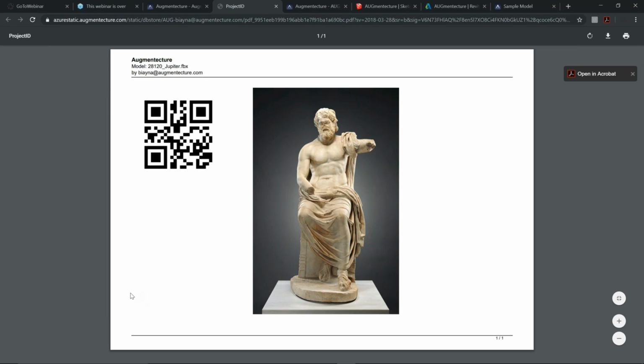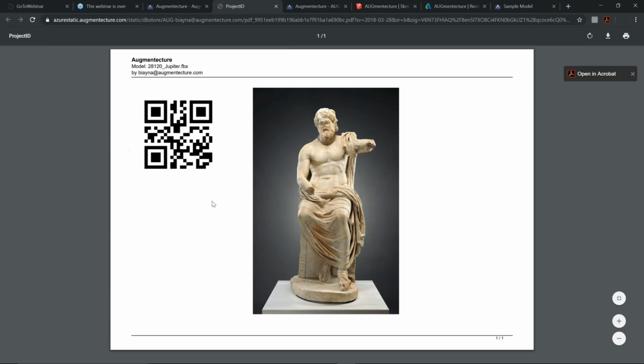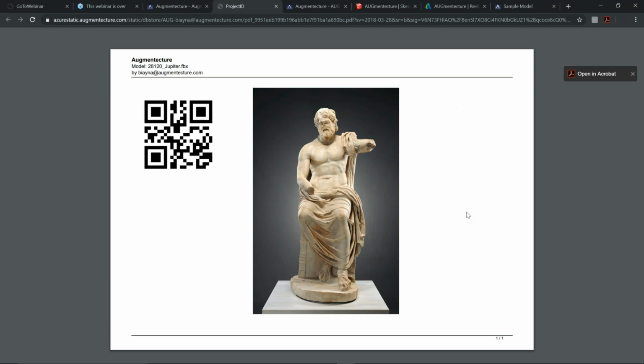And as soon as the model is downloaded, you can point towards the image and see a 3D model placed on this image. Now, I will show you how that's going to look in a few seconds as a video. But if you are successful downloading the model by pointing towards the QR code and placing it, then you can also switch to our surface mode and look at the model on any surface.